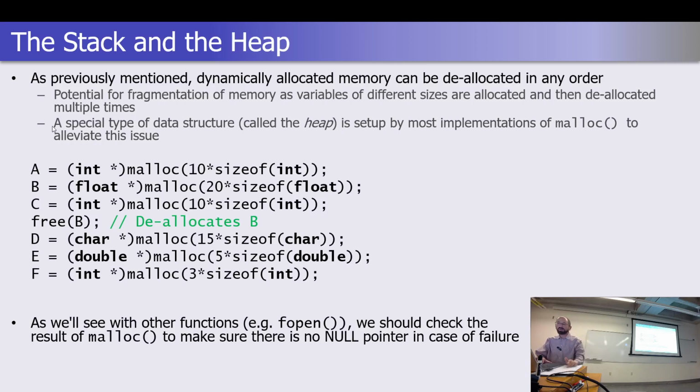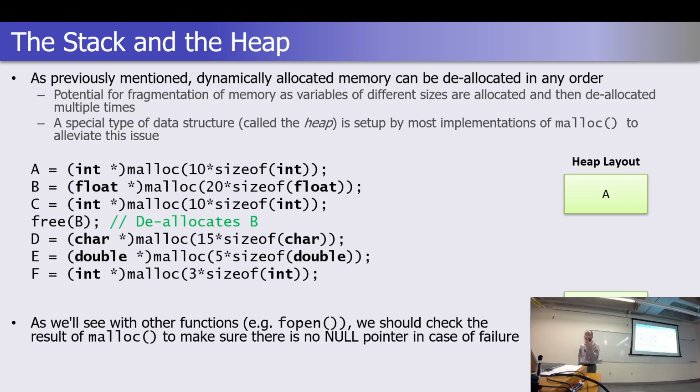So this example here is using three separate calls to malloc. We allocate A. It's going to get placed somewhere else in memory, separate from the stack. We're then going to allocate B, followed by C. And then there's a call to the function free. We haven't talked about it, but we can guess at what it's doing. Free takes as input a pointer to something previously allocated via malloc, and it returns that memory. It says, I don't need B anymore. I'm done with B. B is no longer valid. It's going to essentially remove that region of memory corresponding to B.